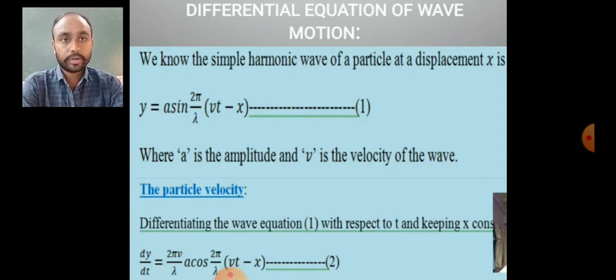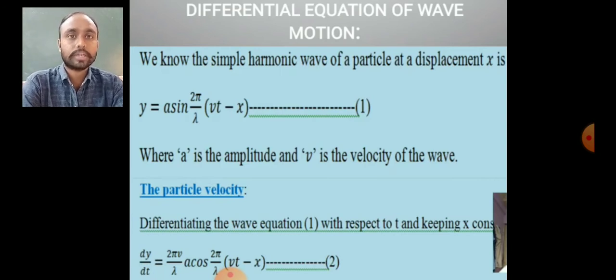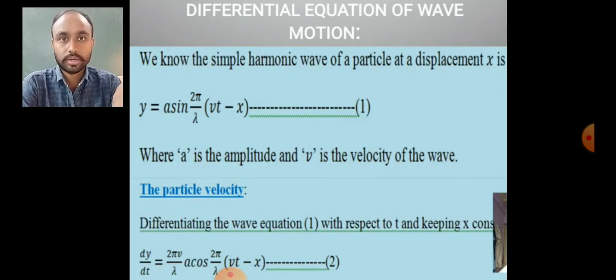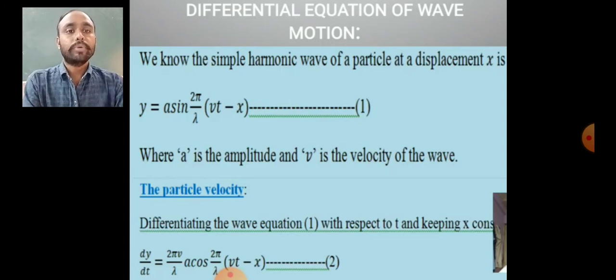Okay, you might have the question, no sir, the derivative of x is 1, but the derivative of x is 1 with respect to x. We are taking the derivative with respect to t, so with respect to t, x is constant as we have considered here, and that's why its derivative will be 0. So finally we can rewrite this equation, you can add one more step here.